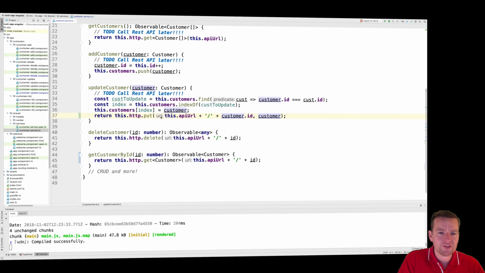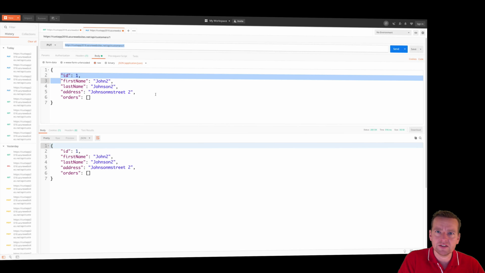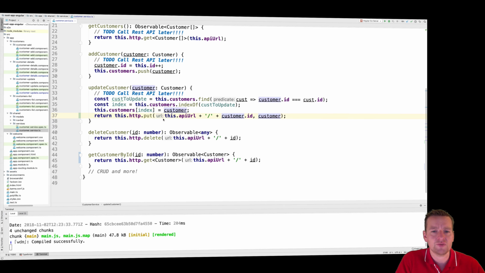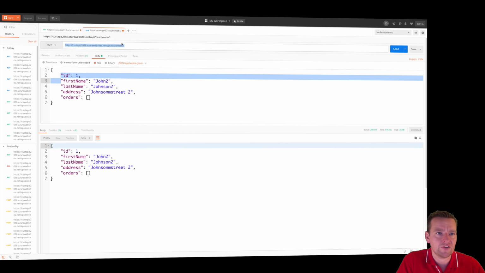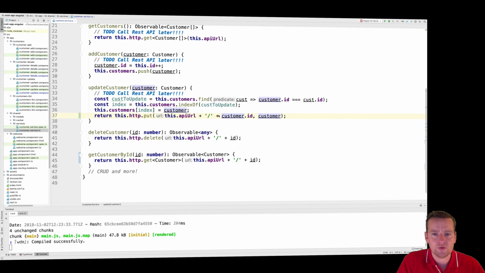Notice I didn't put this in there, but this is kind of to help me out. I want to put in a URL, and this is the URL, right? And the second part is actually the object that you put inside the body. And we're going to do the same thing soon with the create. So just think of it this way. First part, URL. So we're covering this up here. But we also need to send some data, and that's the second part, which we put in right after the comma. So that's kind of how we do an update.